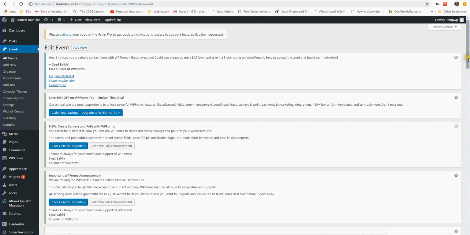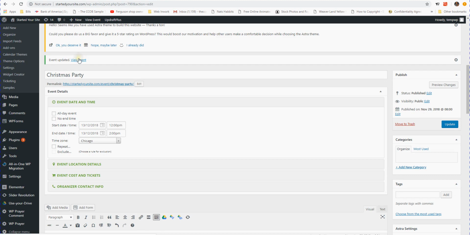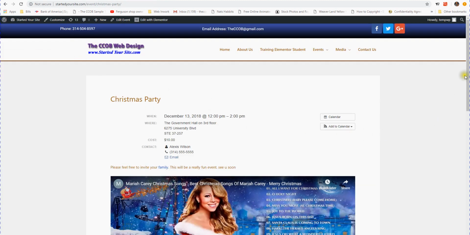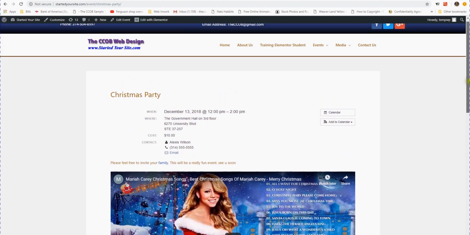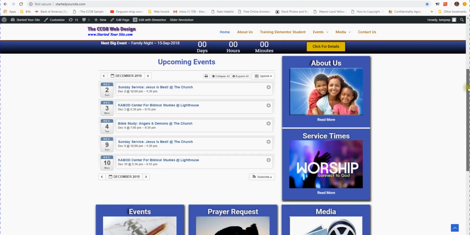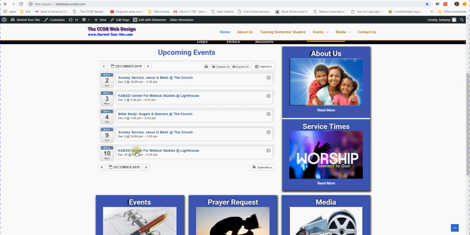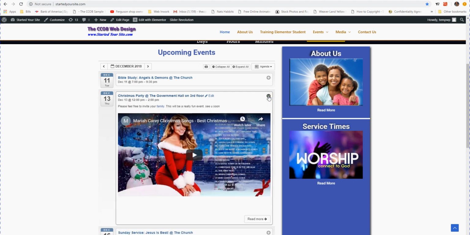I might be able to set the setting in the background so we don't even see that sidebar unless you wanted a sidebar. And we can view it again. And now you have a full display without a sidebar. And if you notice, if we come here to our home page and we start looking at this, it's going to automatically show up here when that time comes. But if we want to go here, when we go back, what date was that on? Here's our Christmas party right here. It's right on our calendar, right here for December the 13th. You can click here, and then it shows up. And they can play it right here. You can look at it right there.